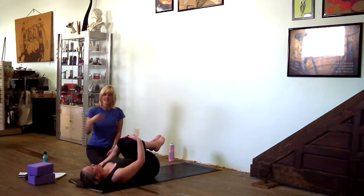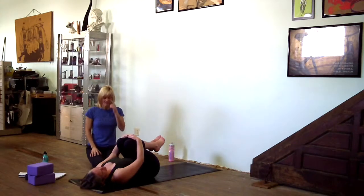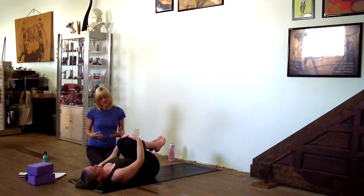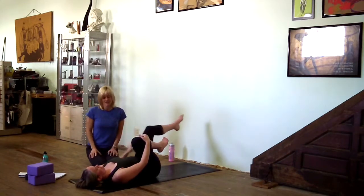Okay, rock your head side to side now to release some of those muscles of the neck. Okay, and allow your abdomen to move as you breathe so that you're not holding tension there, because when you're doing core work, you have to hold the tension. It's a part of it, but we don't need to be holding that tension constantly.